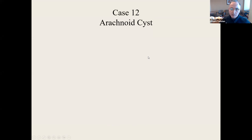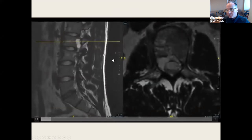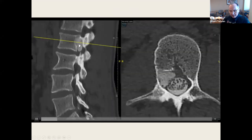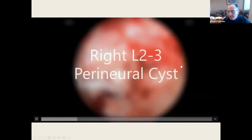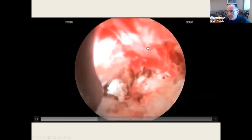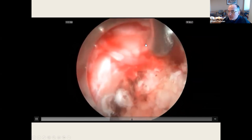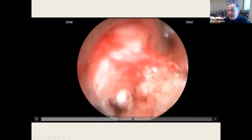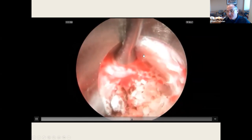Arachnoid cysts. This is a 30-year-old with a right L2-3 arachnoid cyst. I diagnosed it on a myelogram and took him to the OR. I wasn't sure this was the cause of his pain, so I decompressed it with a spinal needle first — it was diagnostic, and his pain got better. Here's the SAP; the ball probe is medial to the pedicle. Over here is the arachnoid cyst, and this is the exiting L2 nerve root. I demonstrate with the ball probe, remove it with a grasper, and then seal it with a small dural patch.